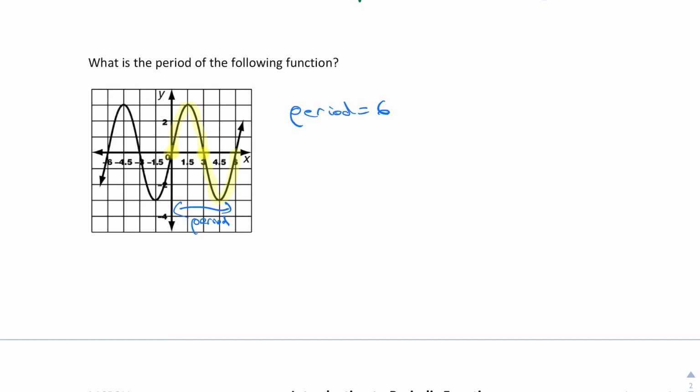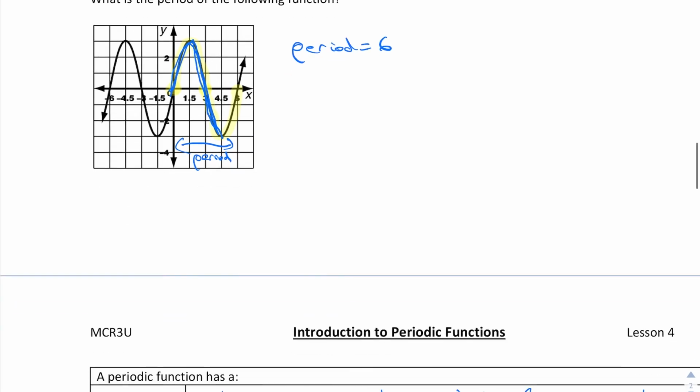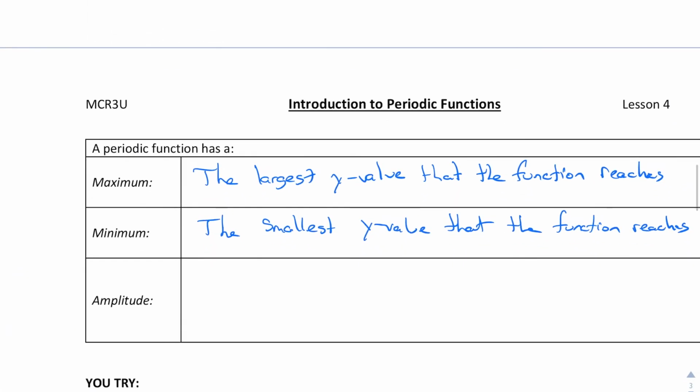So like if I go back to this one here, like if you ever played a musical instrument and you've got it plugged in, or if you've ever had any sort of amplification where you see visually, and this used to be big in the 80s, to walk around with these big massive amplifiers that showed you this amplification. It's the vertical distance of that function. It's the same thing with waves in the ocean. They talk about wave height. That's the amplitude. And so the amplitude is half of that, half of the difference between the max and the min.